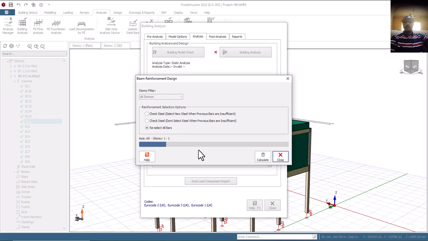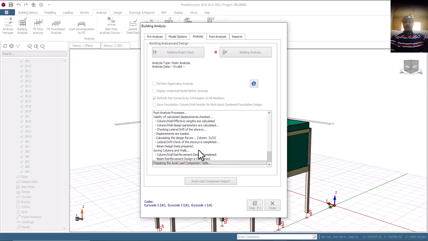After which we come to the next stage of interactive design. That's where we check if what the software has provided is too much or not. We need to reduce it. All of that will be in the next part of interactive design. But now we are dealing with design. So let's wait for it. Okay, it will soon pop up. Let's wait for it for a minute.